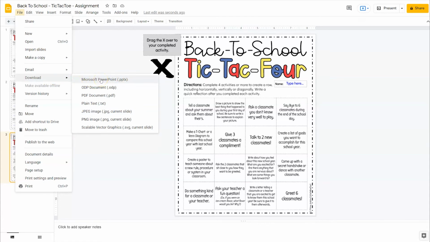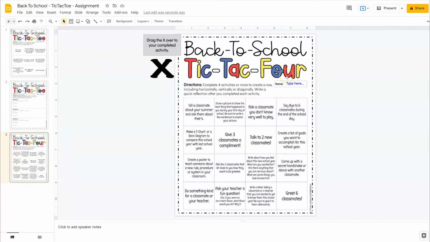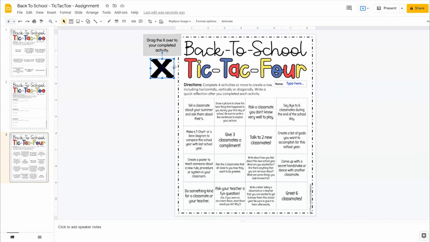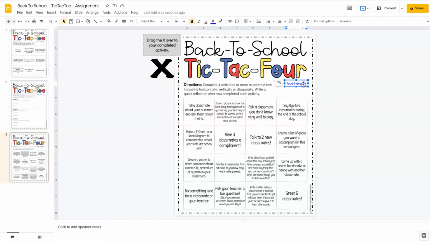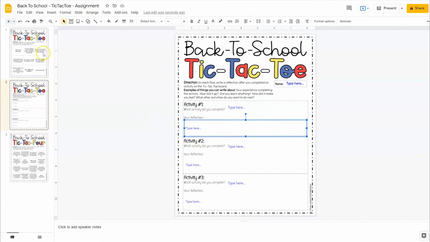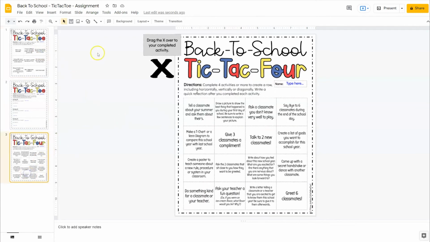I don't have PowerPoint on this computer, so I can't show you, but you will have the Microsoft PowerPoint file, and you can assign that to your students, and you'll still have the movable X, you'll still have the text boxes for your students to type. You might not have the same fonts, but all the components that are important will still be there.